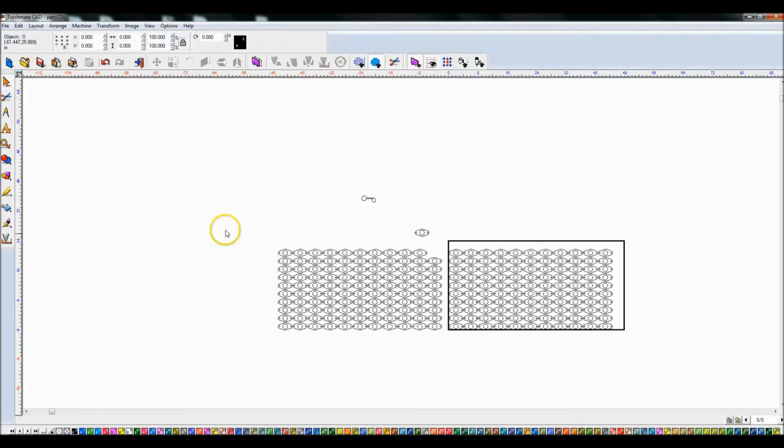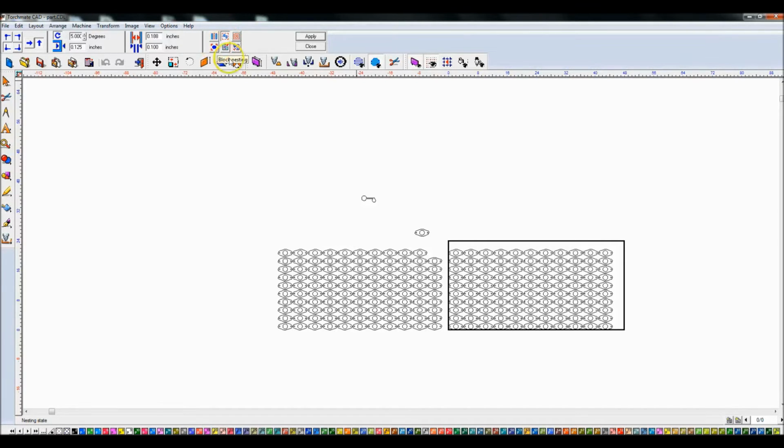Okay, so go back to nesting. Let's highlight these parts again. Arrange, nesting. So if you need to keep something in a group, go ahead and keep the group intact. The next one is include toolpaths. I haven't used this one. If I were to do the nesting, I would actually generate the toolpath first, and then I would nest the toolpath. That's how I would personally do it. I haven't used this option.